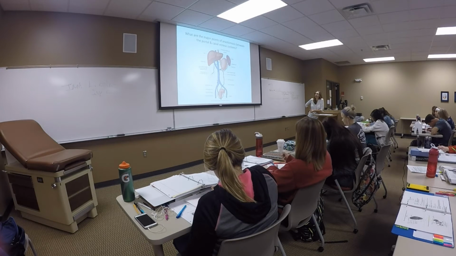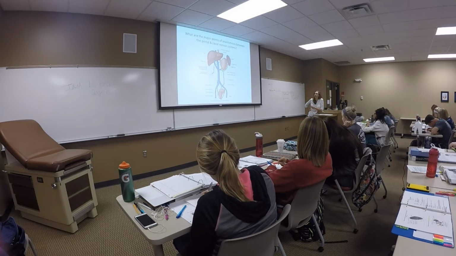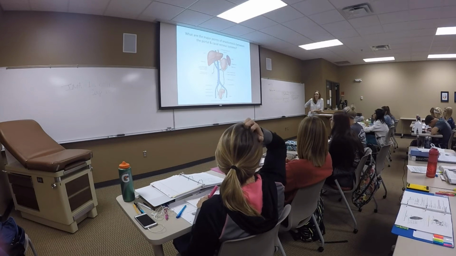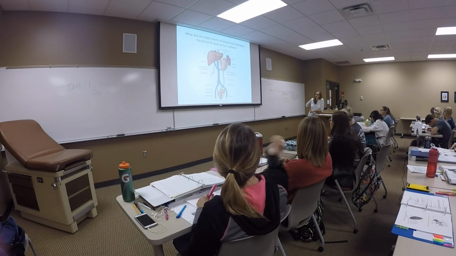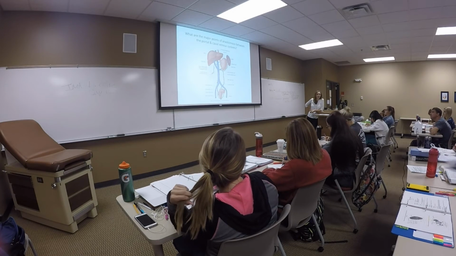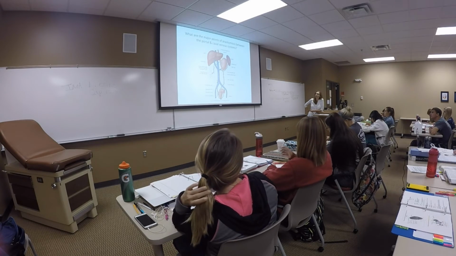And so then, remember when we were talking about it before, that if we have damage to the liver and reduced flow of blood through the liver, we can have backup in the portal system that causes what condition? Portal hypertension. And then we can get bleeding in several areas.